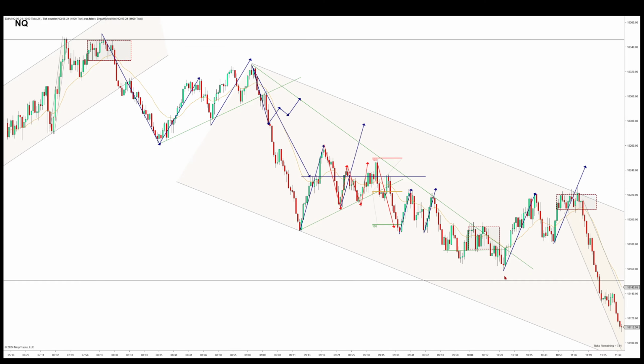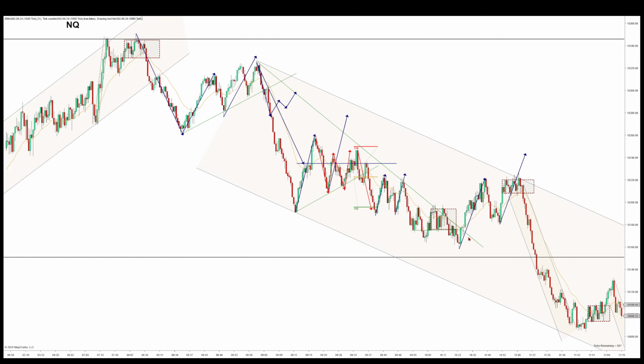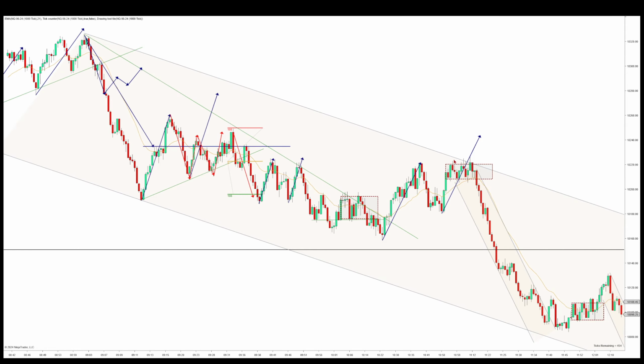We push lower one last time before pushing on out with these 2 clear legs up. Now we get this leg up, break. We can expect price to attempt a new high, and we can look to enter long, making the new high, but we just need a setup for it. We just don't get it. We push up, we start finding resistance right at that previous swing, basically just making a double top, although it does make multiple swings here. And on this double top, it makes this little micro triple top before pushing on lower.